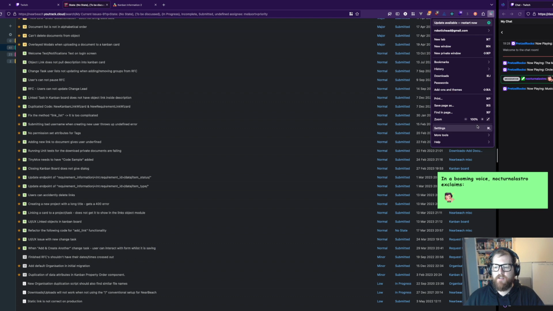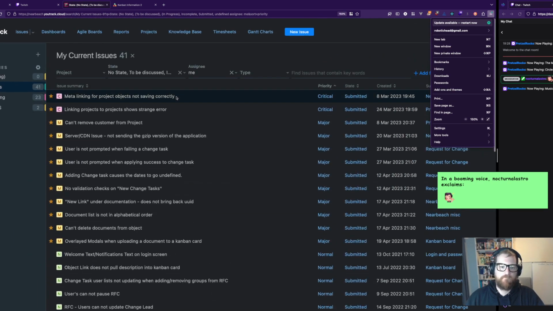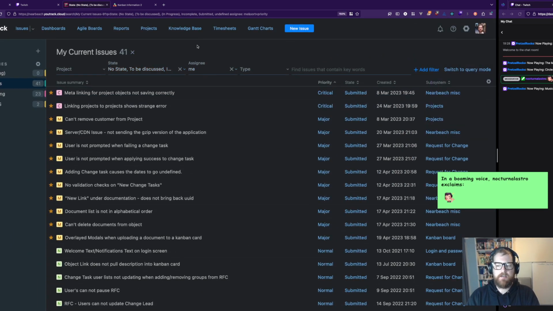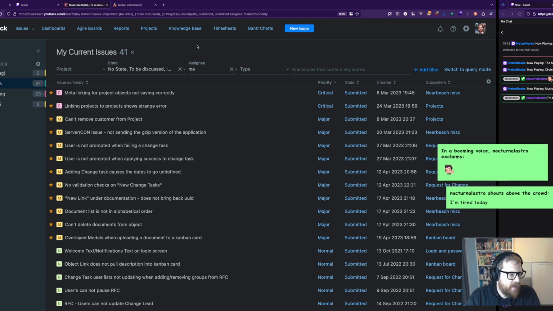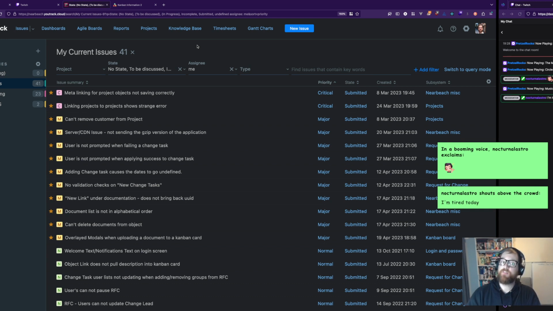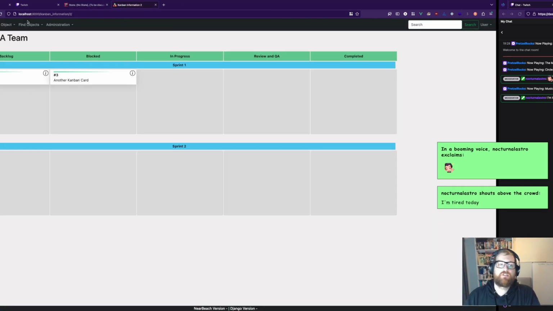Today we are fixing up some bugs. I've just realized I haven't finished off the RFC change tasks just yet, so I've added a little reminder.